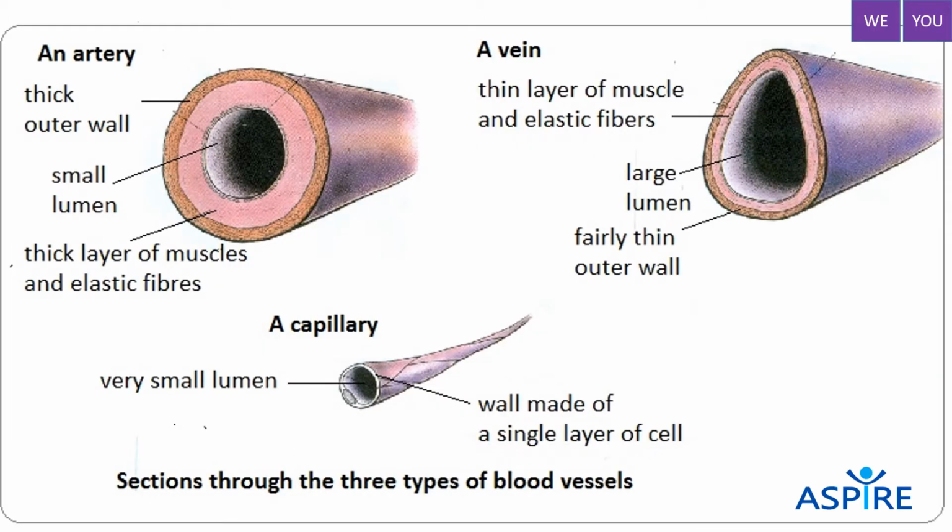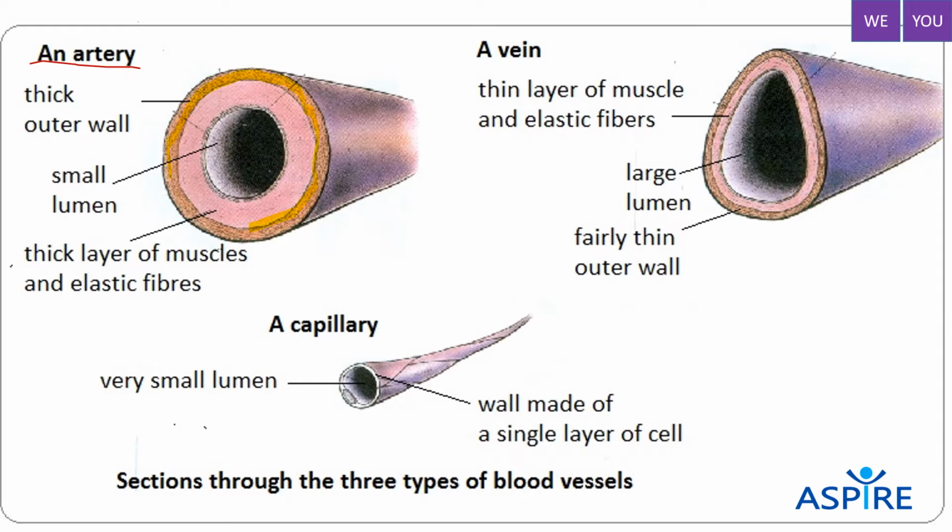So let's take a closer look now at the three different types of blood vessels that we need to know in GCSE PE. And as you can see here, we've got an artery. So just looking up here in the top left hand corner, this is an artery. What can we say about an artery then, and how is it different really from the other blood vessels? Well, an artery has a thick outer wall. So you can see, if you just look at the top left, this little area in here is quite thick. Okay, so this area here is the outer wall and is quite thick.